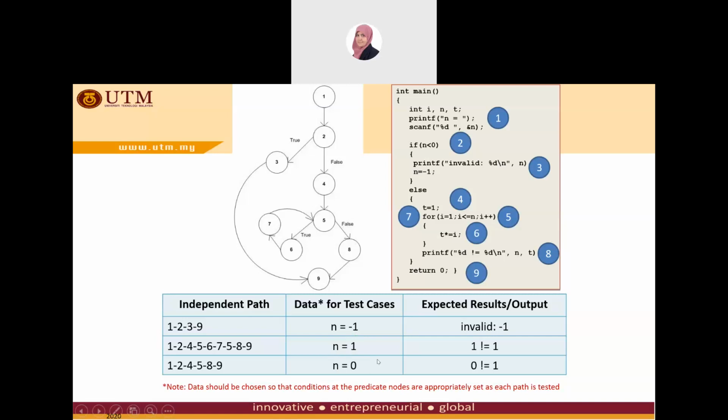This is based on the flow graph that you already designed, and then you get the cyclomatic complexity, and then the number of independent paths, and the independent paths will guide us in determining the data that can be used for the test cases.